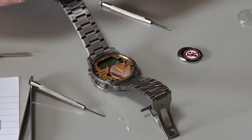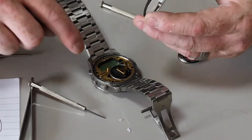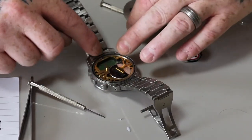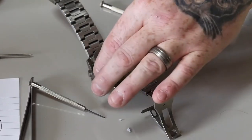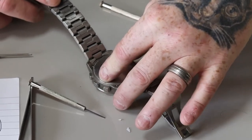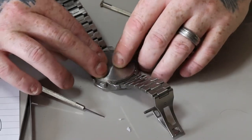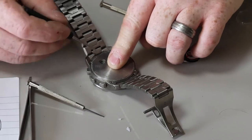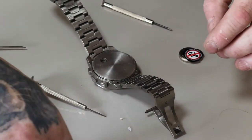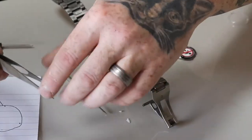Right, so this is going to line up anyway because it's got the shape cut out. Make sure that your rubber is all the way around properly, this gasket, because obviously this is what stops the water coming in. I'm no jeweler, so if you're going to follow this, do it at your own risk. I'm not going to be held responsible if someone mucks up their watch.